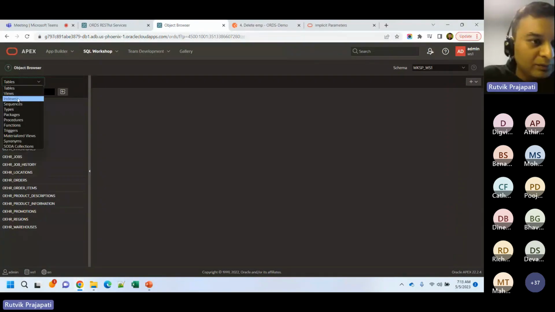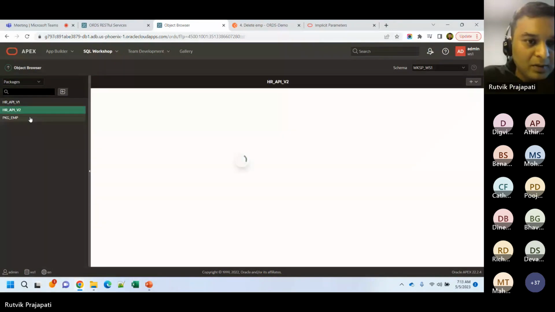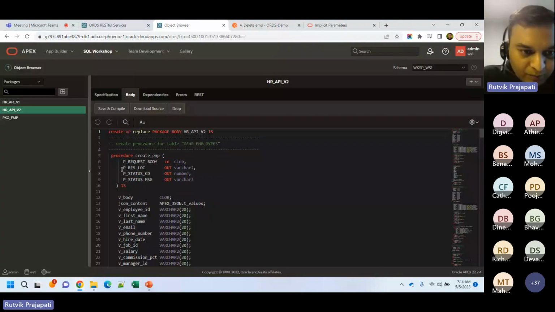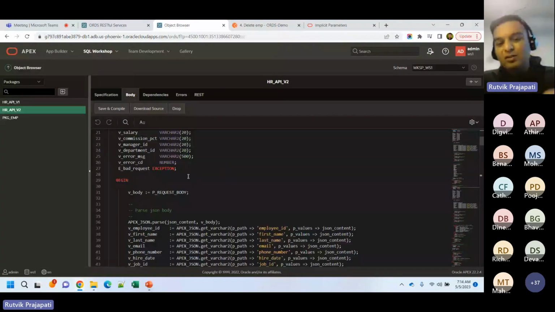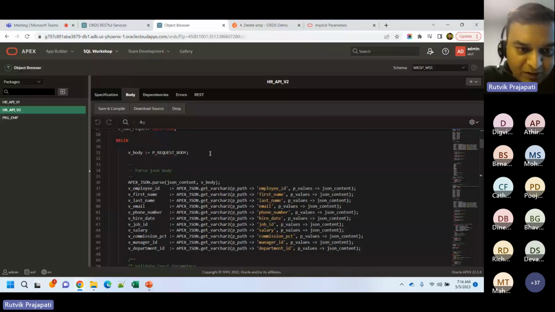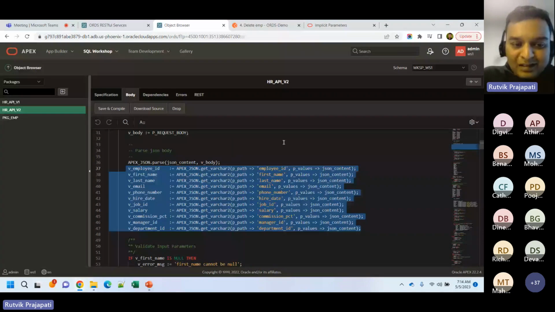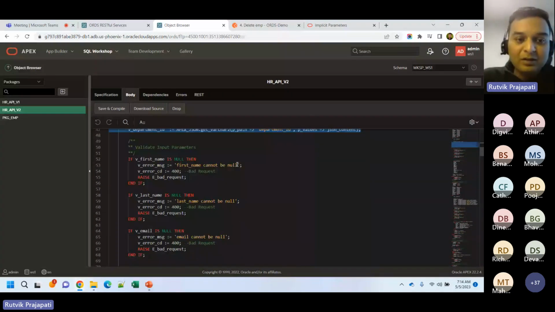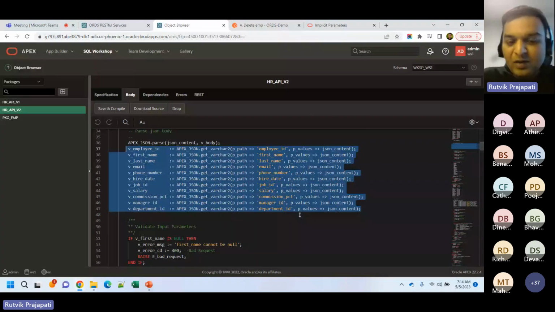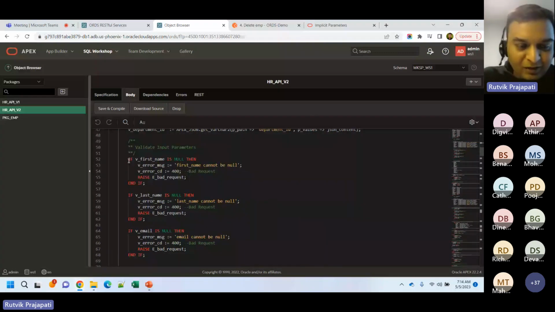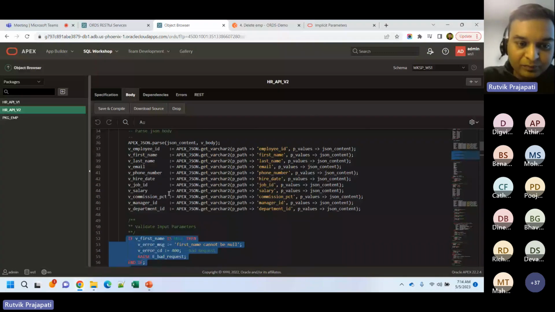let's close this one, package. Okay, so this is our clob, and the very first thing is that we need to parse that clob. So this is the apex_json package. Using that, you provide the path and you can extract individual elements from that JSON body. The next thing is that we need to validate that JSON, because we never trust any client. We expect the employee ID as a number, but they may provide text. So it's very important that we validate our body. So these are the validations for all the input elements.